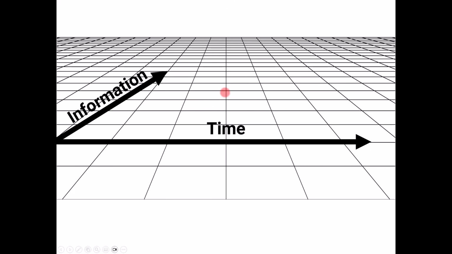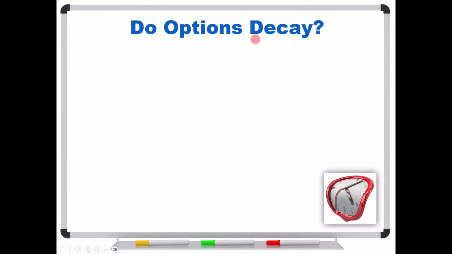Once you see that, we can answer an important question. Do options decay? Let's look at a $100 call trading for 3. You look on your broker's platform, it shows a theta of 0.02. And once again, what that means is that all things being equal, tomorrow this $3 option is going to lose 2 cents and should be trading for about $2.98. So it looks like we've got a long time before this is going to decay the full $3.